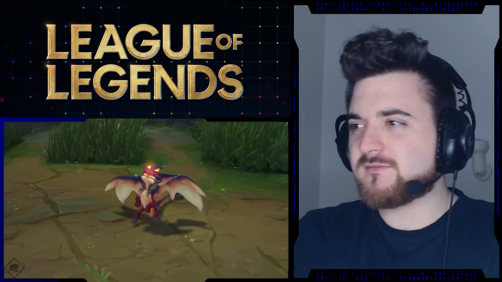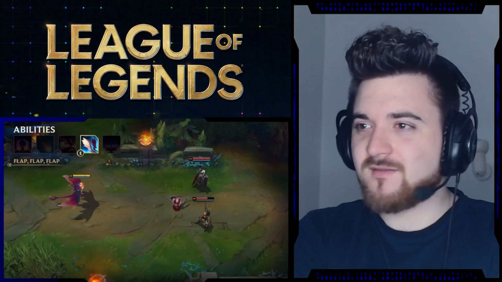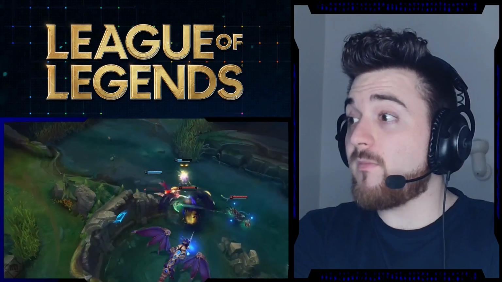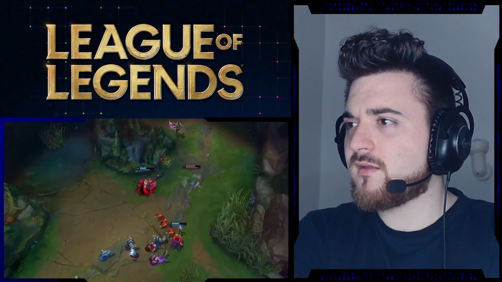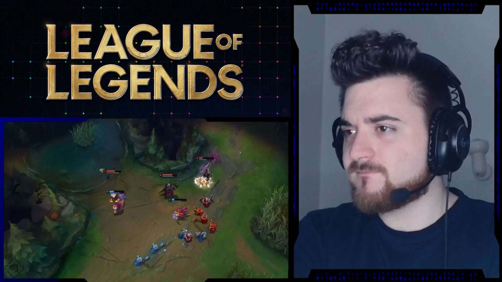Don't you just love his little wings? Well, they aren't just for princely charm. Smolder's E, Flap, Flap, Flap, sends him into the air for a short duration where he ignores terrain and gains move speed and vision. He'll bombard the closest enemy in range with bursts of flame, prioritizing the lowest health champion. Smolder's E can help him catch fleeing enemies and secure kills, but it's also his only escape tool. So fly with caution, or you may crash and burn.